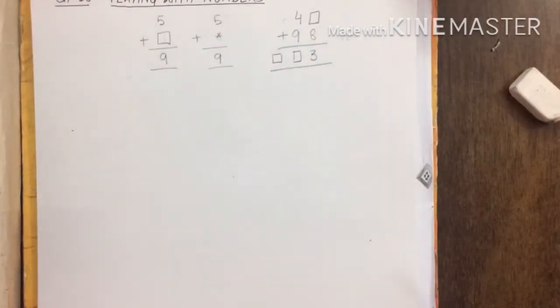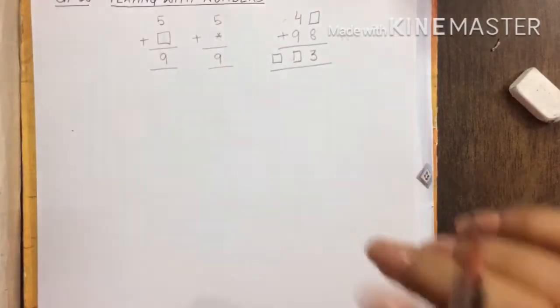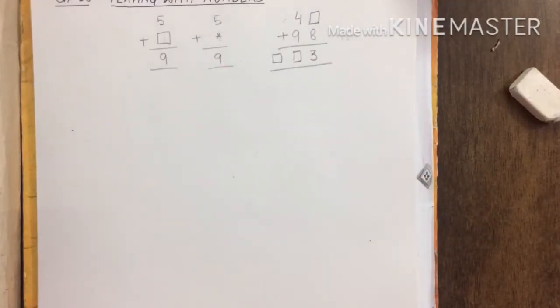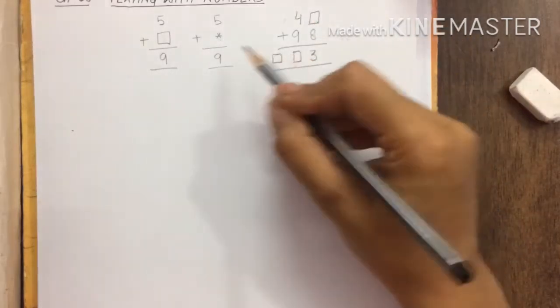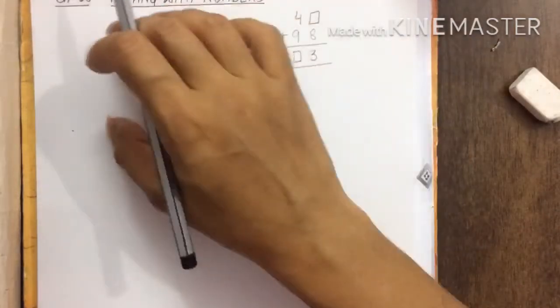So this is something you've been already doing. When you have a question where something is missing, you represent the missing values with letters. What you used to do was you would represent those missing values with lowercase letters from English. But in exercise 16.1, they have used capital letters to represent the missing digits. Now remember, this is actually very important. The values which are missing here are digits. So some digits are missing in these questions.